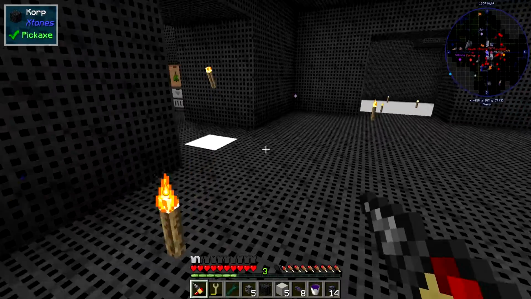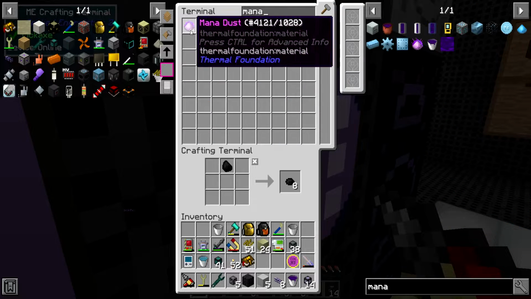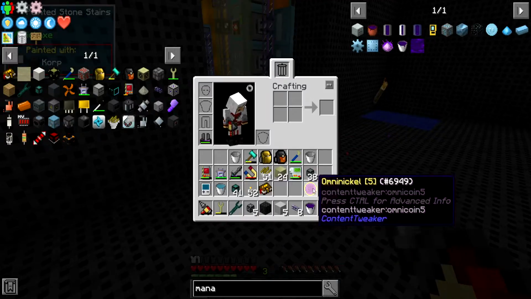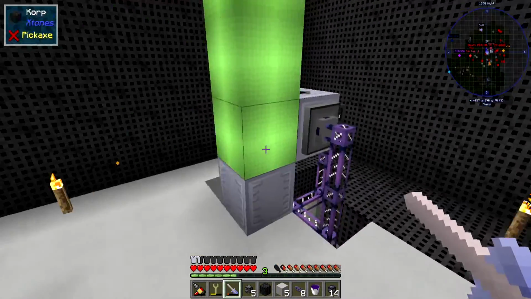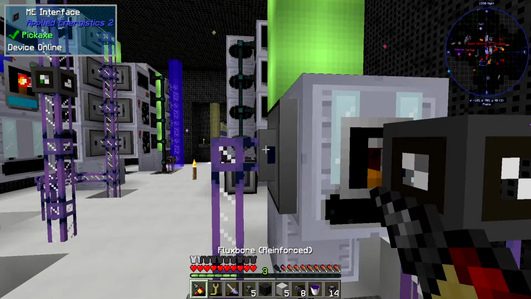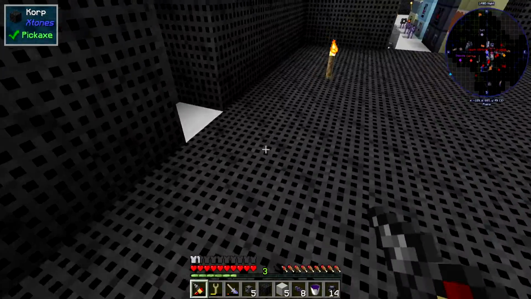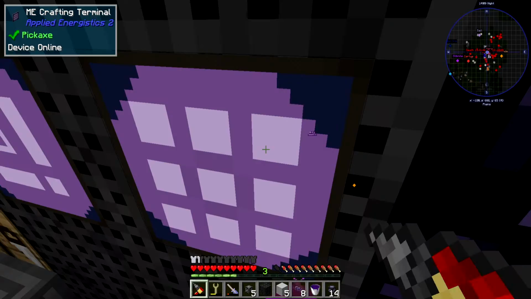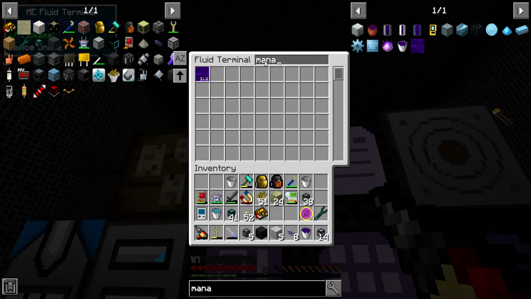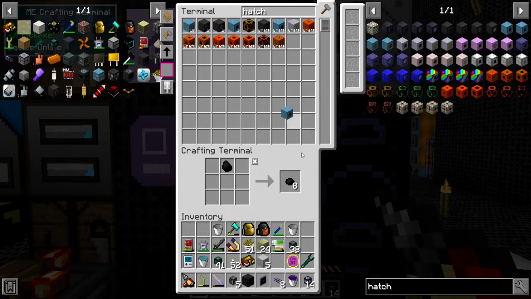Let me just check on something to see if maybe our system can't make it right now. Mana? No, I can make it, alright. Oh, you know what? I think I messed up on the setup, possibly. Let's see. No, it's on import. So what's the issue? Oh, there we go. I don't know. Sometimes AE2 can be a bit wonky. Nonetheless, we should have mana. There we go. Now, we need to go set this up in our blast furnace.